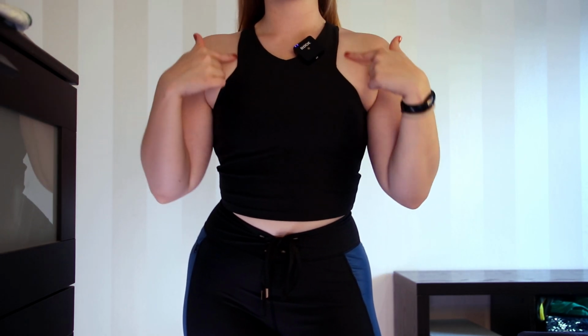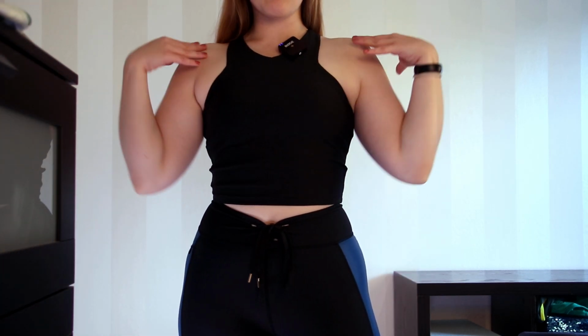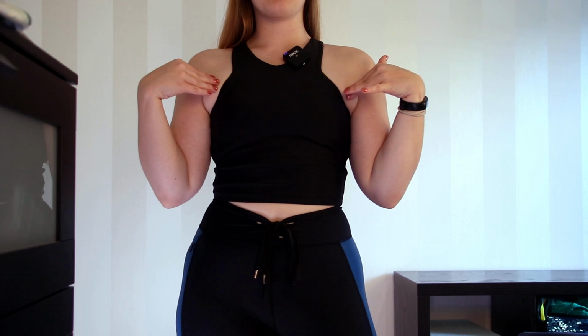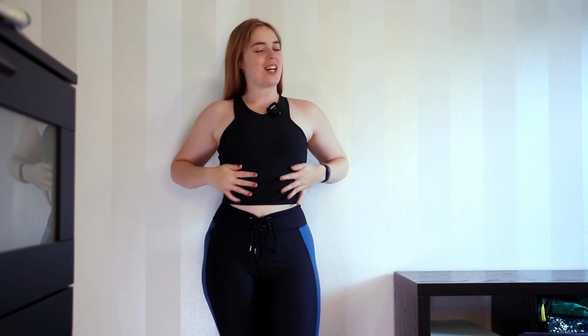We have the straps here in the middle, and then you have a little bit more of a cutout here to kind of flatter the shoulders a little bit more. And it is quite long for a crop top, so you can see it basically hits the top of my legging waistband. I personally don't mind that, but I think it's cute. It's kind of a unique design up here with the shoulder things, and I'd been eyeing this top for quite a while actually, and now with the sale that they had going, I did get it, and that's probably also why it was already gone in the small.